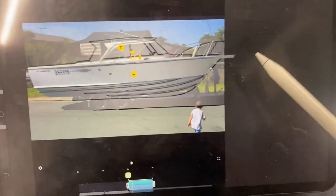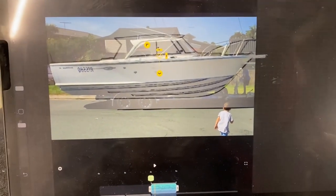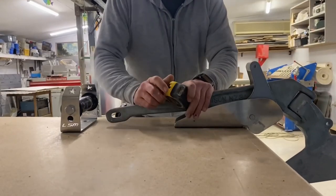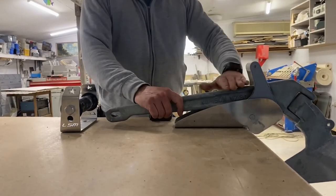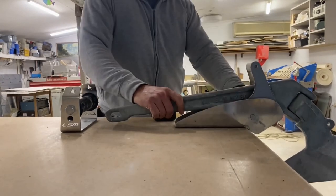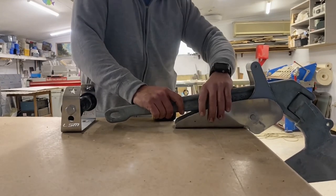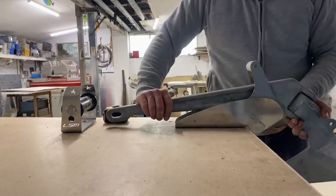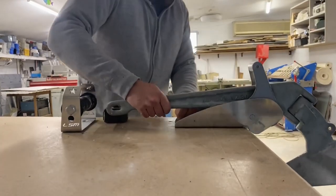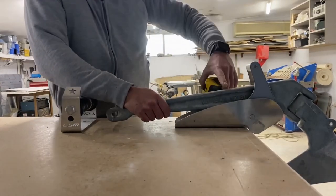I'm trying to make it so when the anchor's in, it's easier to show you. So it'd be nice if this was flush with the top of the deck, not this bit. Then you'd be able to sit on the bow without sitting on the chain. I don't know. I think it'll look a bit weird though. Overthinking the heck out of everything. It's 130 mil to there.